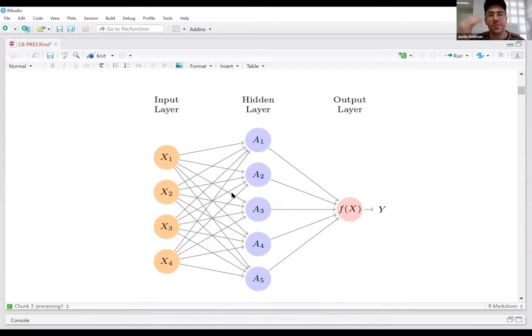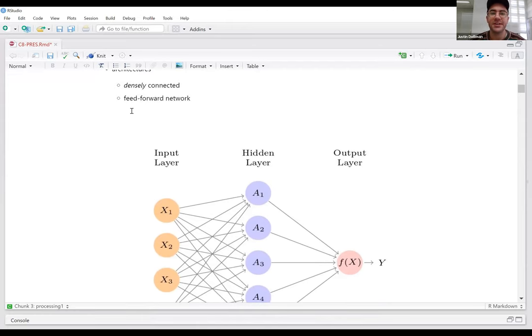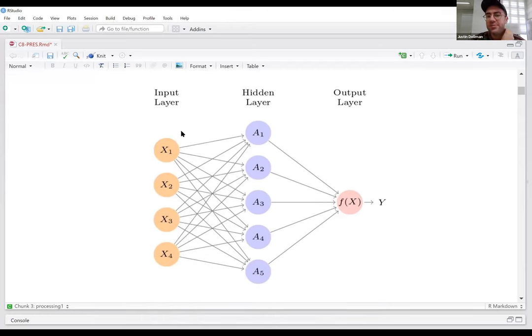And so we're gonna learn three architectures over the next three chapters. The one that's pictured, and the one that we're gonna talk about today, is called a dense network. So it's a densely connected feed-forward network. And that just means that basically all possible unidirectional arrows are here. You notice that every single one of the input layer nodes maps onto every single one of the hidden layer nodes, and every single one of the hidden layer nodes maps onto the output layer.